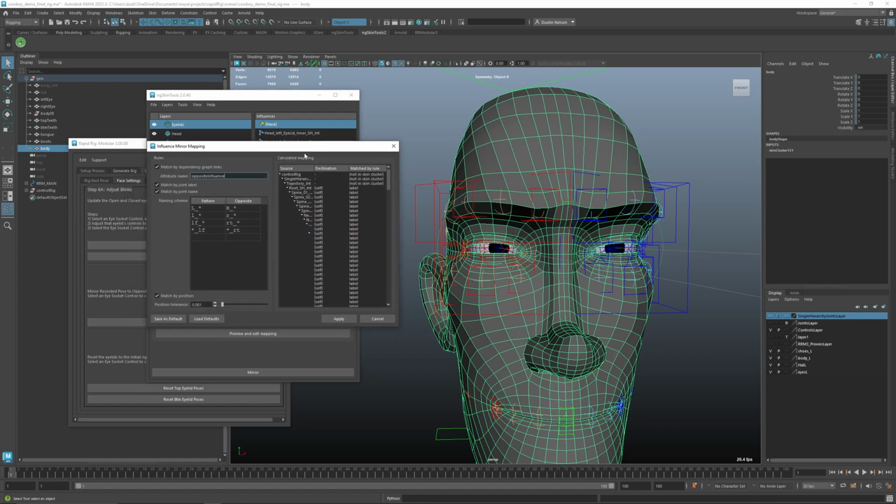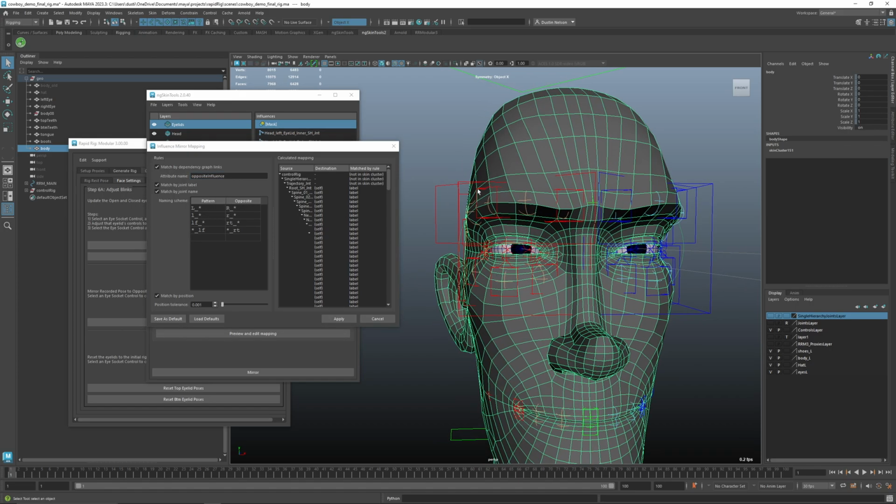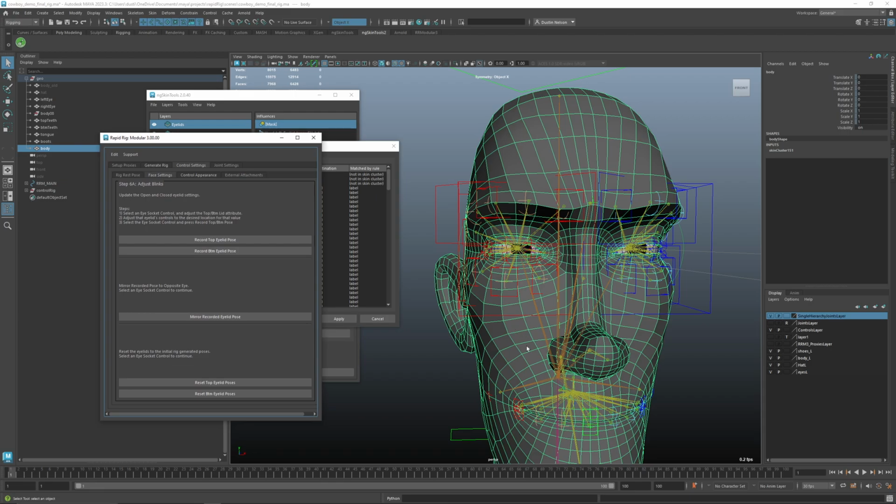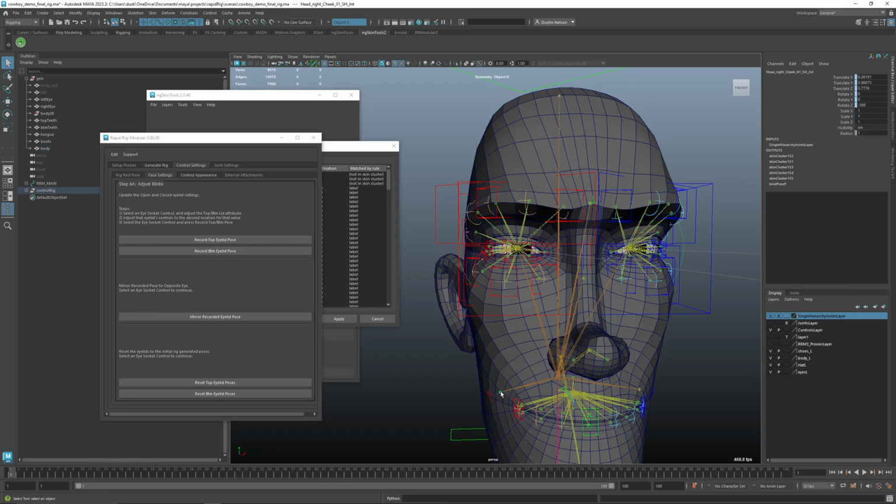So currently it's using these defaults. Now in my case, my joints are named based off of, let's just double check what we got for naming here. So we have right and we have left.